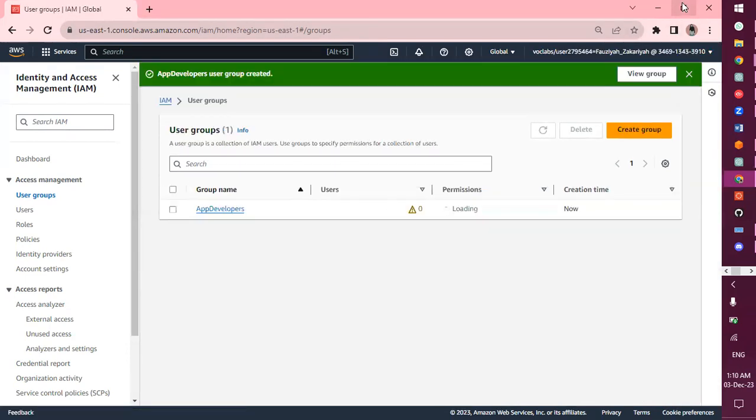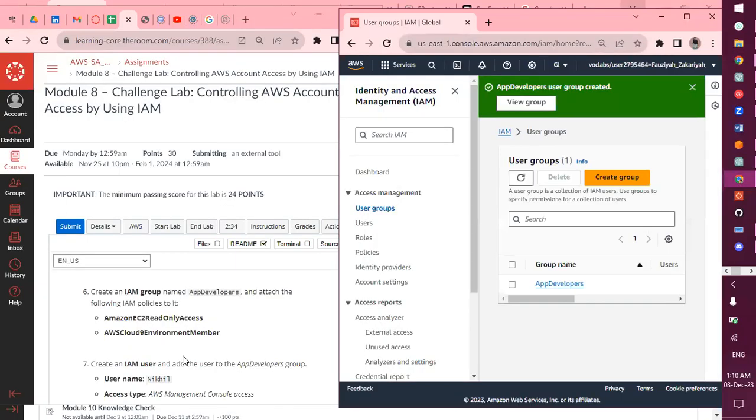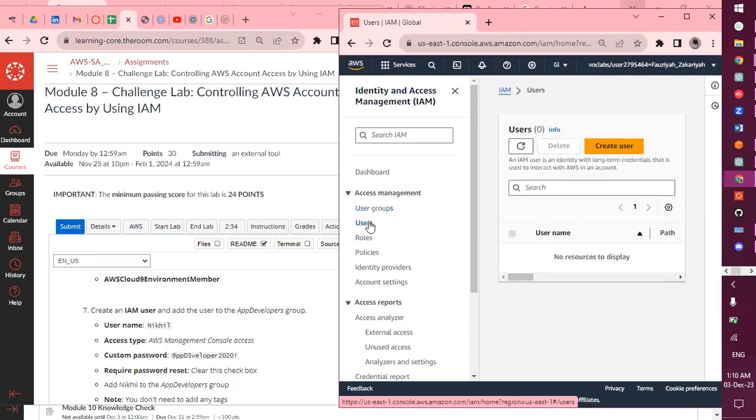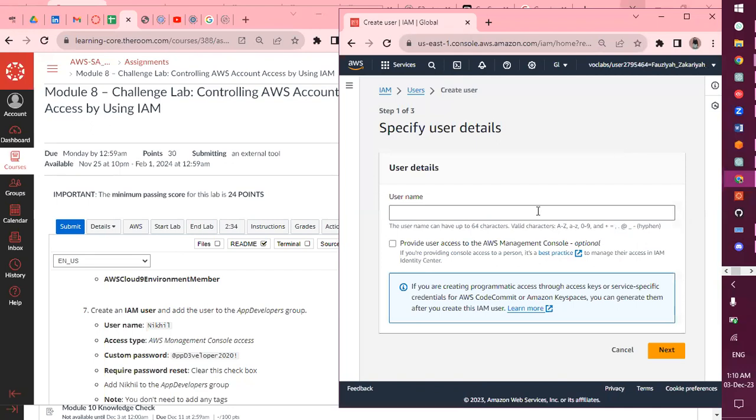And so the next thing we want to do now is create the Nikhil IAM user. Oh God, I'm merging some people's names. Nikhil shouldn't be that hard. So, Nikhil. Correct.